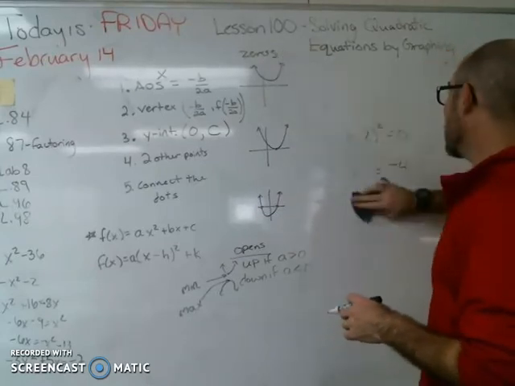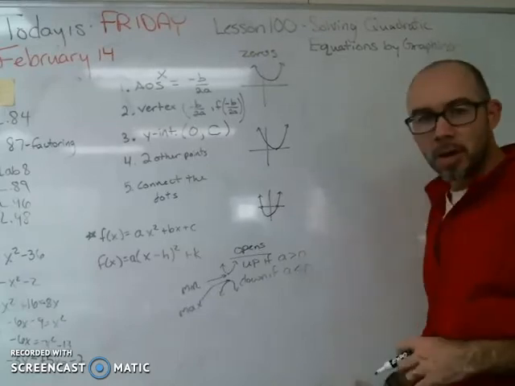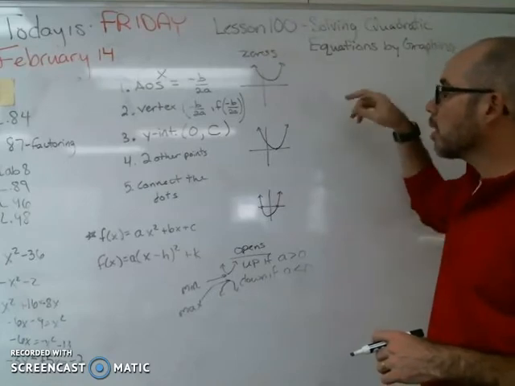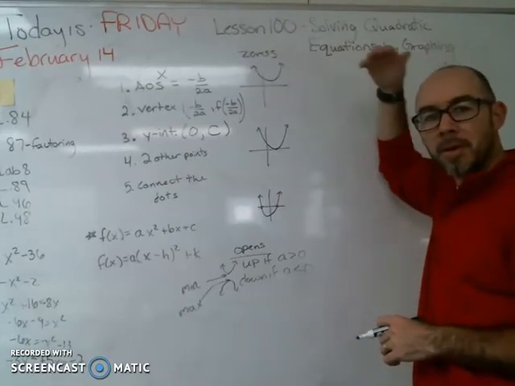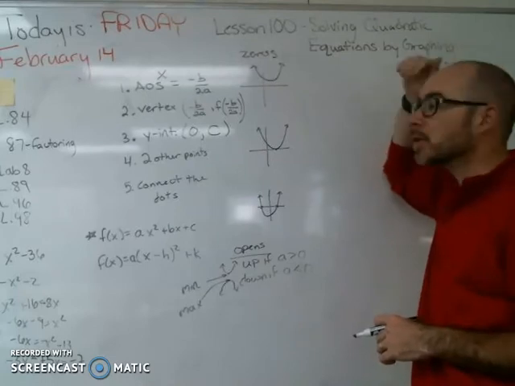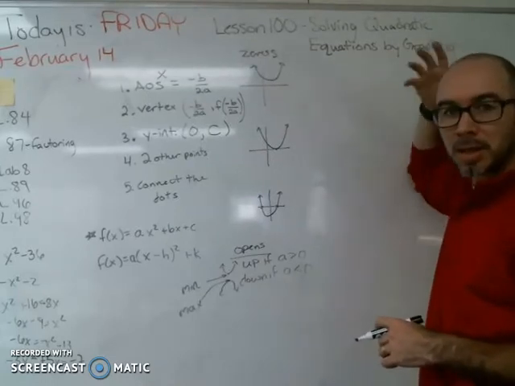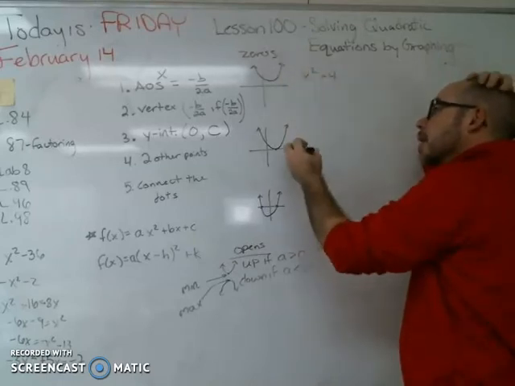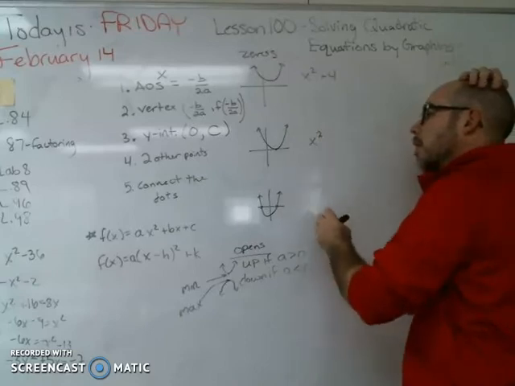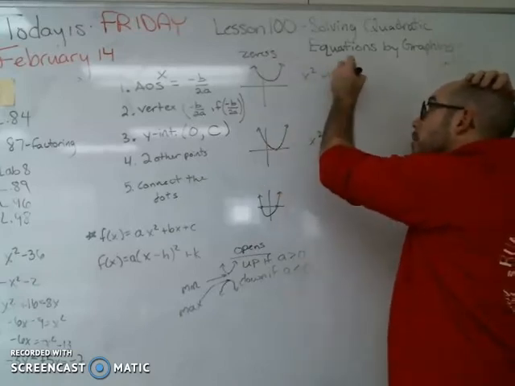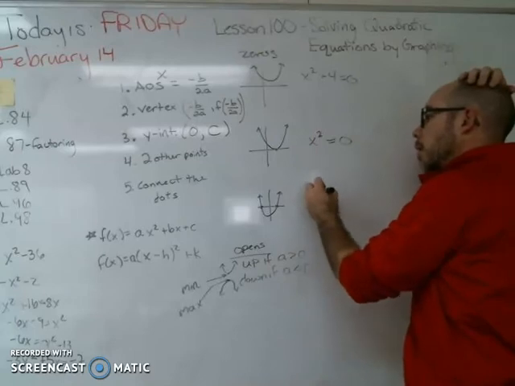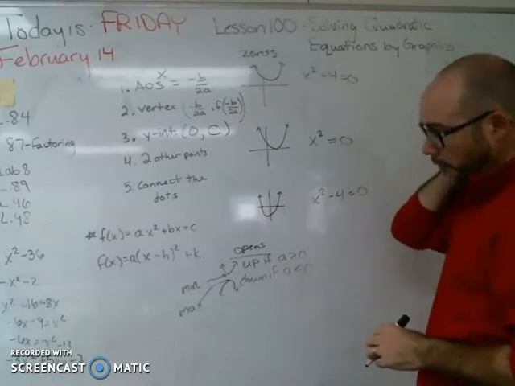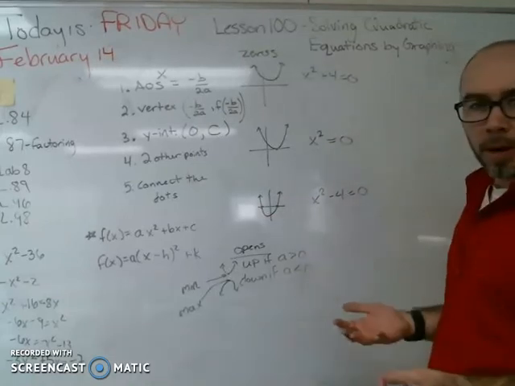What we find is that the number of zeros, or the number of things that finish off that problem equals 0, correspond to the number of times that the picture of the parabola, picture of the quadratic function, crosses the x-axis or touches the x-axis. So we get something like x squared plus 4 that never does it, or x squared equals 0 that hits it just once, or x squared minus 4 equals 0 that crosses it twice. Okay, that's kind of important.